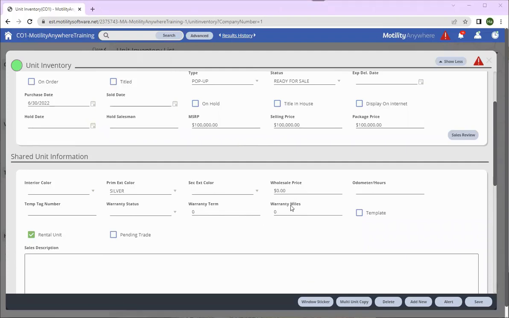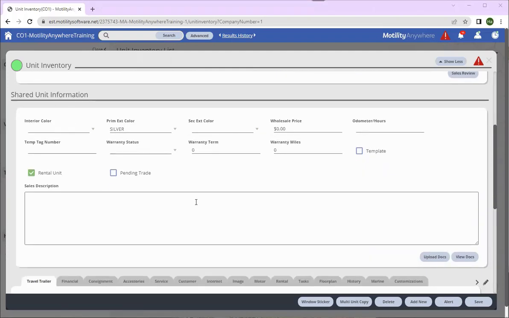Okay. So in that shared unit info at the bottom of the header, you can upload documents, and these are visible to customers. This is a really nice, easy way if you've got maybe a PDF of the floor plan layout or anything like that, you can upload those here. And depending on how you have it set up to integrate to your website, it may then be available for customers to view online.